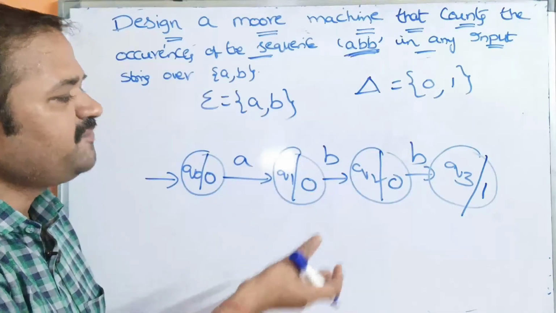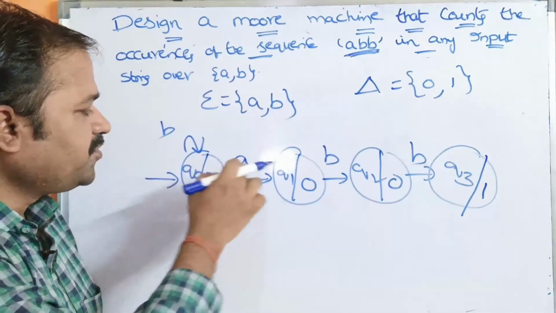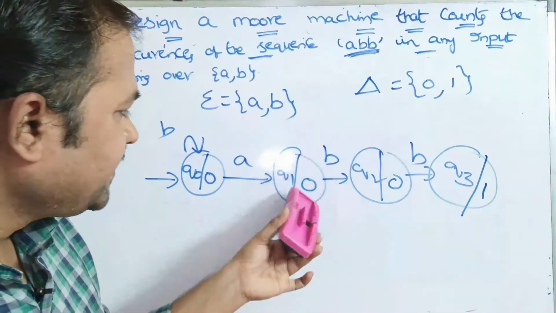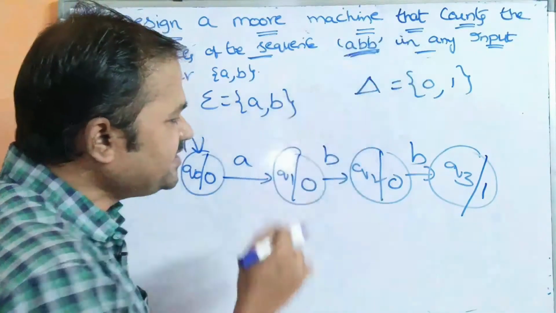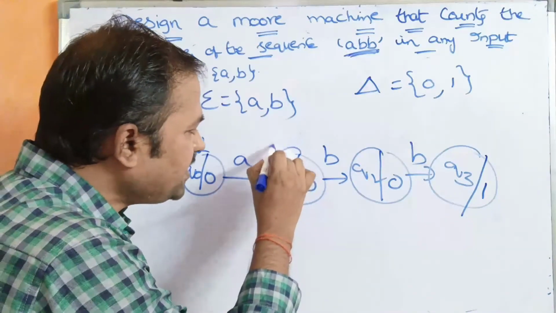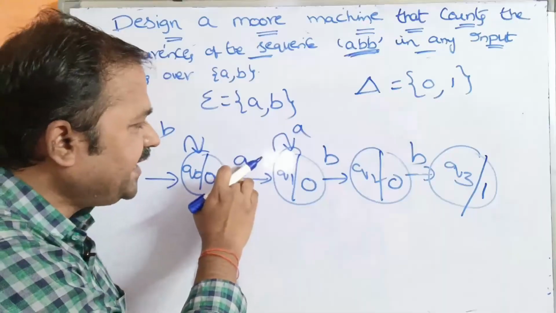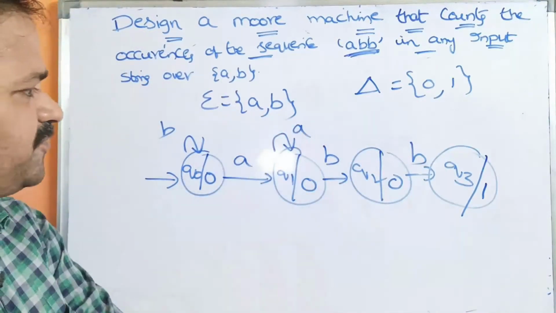But before ABB we can have any number of Bs, so there is no problem. On Q0, A is applied as well as B is applied. Now we have to apply A on Q1. Here what is the sequence? ABB is the sequence. If we apply the self transition like this, we can have ABB. So after A, we may have ABB sequence. In those situations, this is helpful.